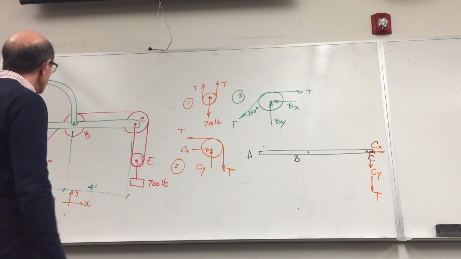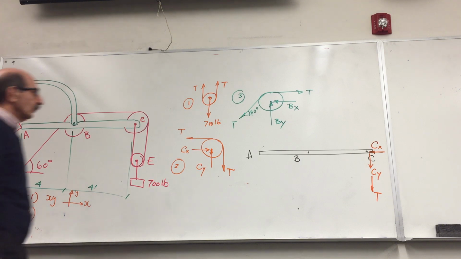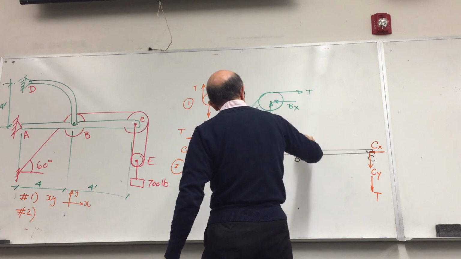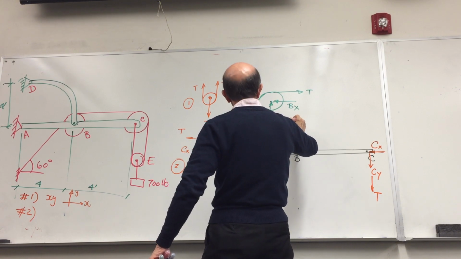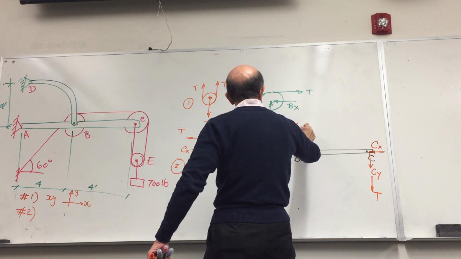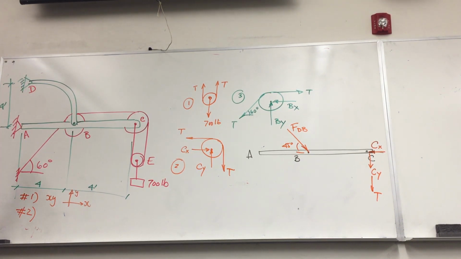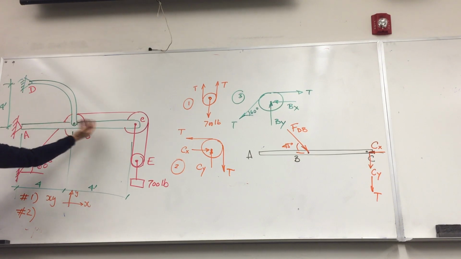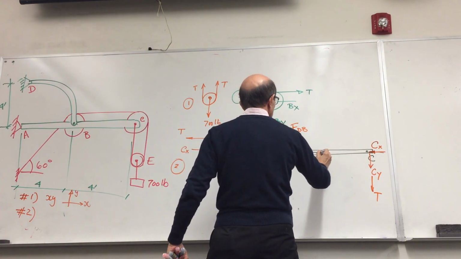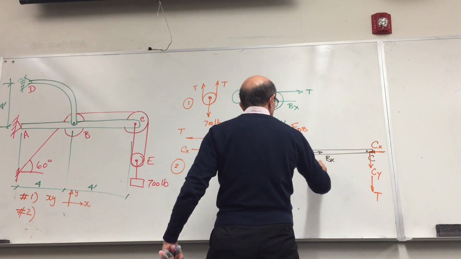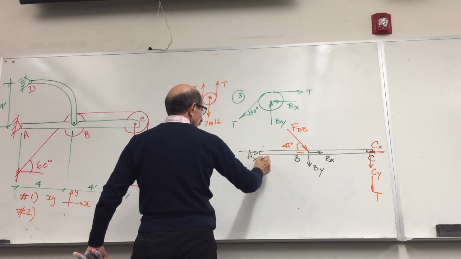Then what happens at B? At B you have this member, right? Which is what? A 2-force member. So you have this force, and it would be at 45 degrees, because that's 4 and 4. So this is 45 degrees. So let me call this force dB, right? And then, of course, in addition to that, the pulley was supported by this member at B, which, of course, is through these 2 forces. So you have Bx and By here. And at A, you have, of course, this usual AX and AY.